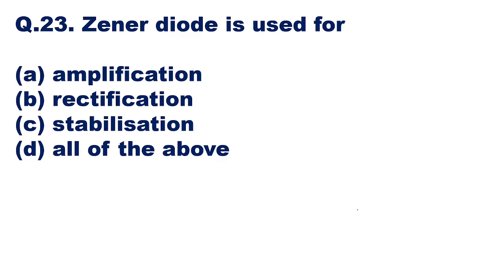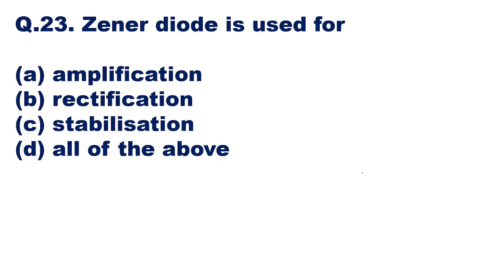So here we know that a Zener diode is always connected in reverse bias, and in reverse bias it keeps the voltage constant at the output when the input increases above a certain level. Say for example, if we are using a Zener diode of 6 volt breakdown, then if the input voltage goes above 6 volt, the output voltage remains at 6 volt only. That means the Zener diode is going to regulate the output voltage.